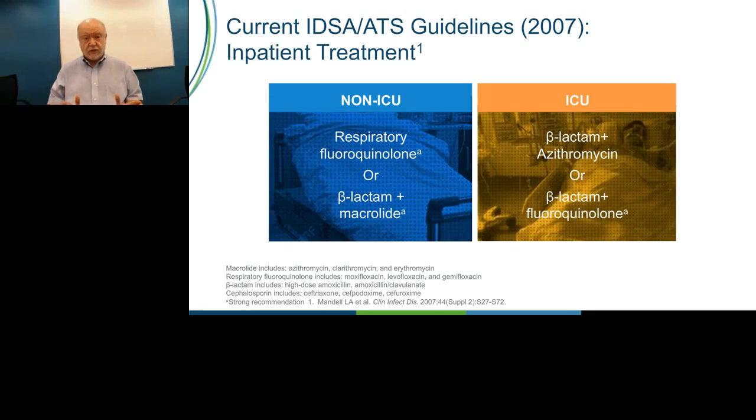If, though, the patient is seriously ill, and that's usually high white count, high fever, rigors, and so forth, they go to the intensive care unit, and here again, you would use a beta-lactam. I would probably expect most places to use a drug called ceftriaxone, and they would also use azithromycin, both available as IVs. Or you could use the same beta-lactam, ceftriaxone, with a fluoroquinolone. So those are the options where you don't suspect some of the really difficult pathogens, and I've not really focused on Pseudomonas aeruginosa and so forth. That really is more for a talk on hospital-acquired pneumonia. Those pathogens do occur in community-acquired pneumonia, but less than 2% of the time.